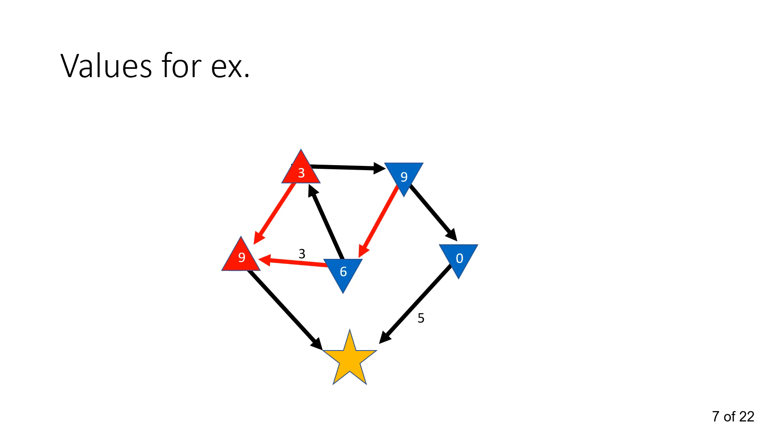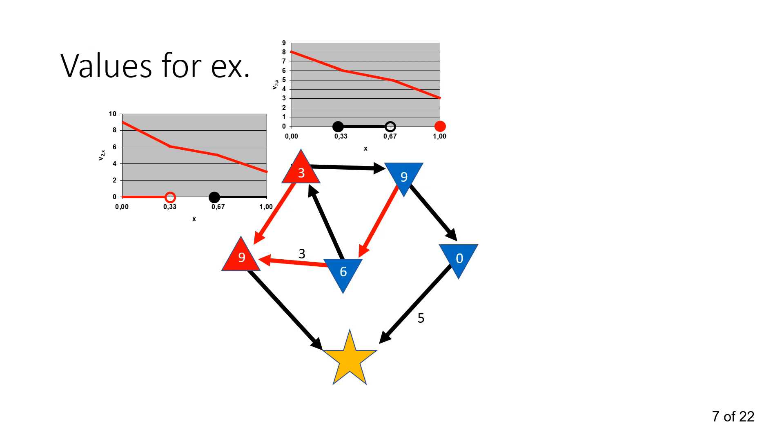So let me show the value function for the example. I will also show the strategies. Start with this one up here. Here it has this value function drawn in red, and along the x-axis we can see the strategy. So between time 0 and time one-third, we should follow the red edge. Between time one-third and time two-thirds, we should wait because I have no color. Between two-thirds and 1, we should go to the black edge. We can always show the strategies like this in this kind of games. For the middle state, it can look like this. Zero to one-third, you should wait. Between one-third and two-thirds, follow the black edge. Between two-thirds and 1, you should wait. And finally, at time 1, you should go to the red edge, giving you this value function if both players play optimally.